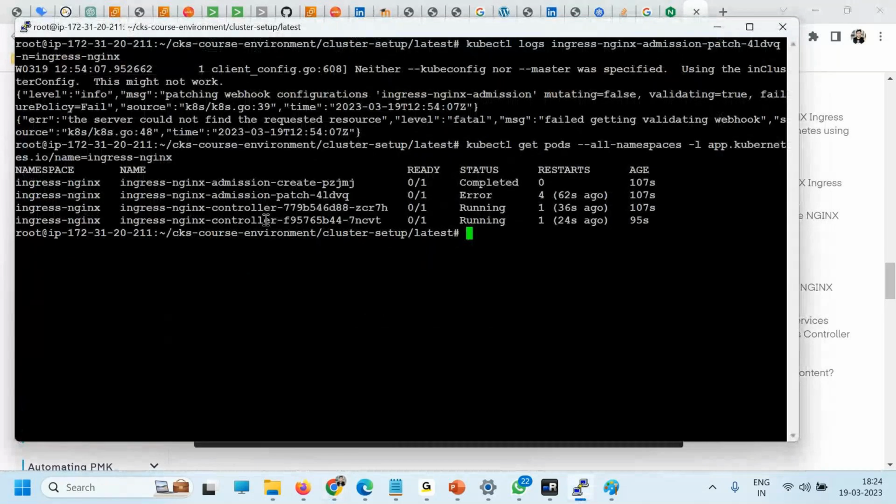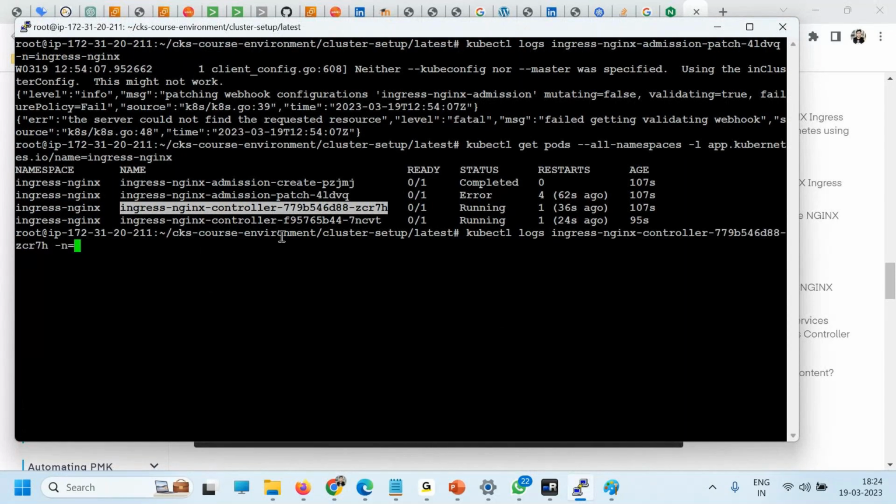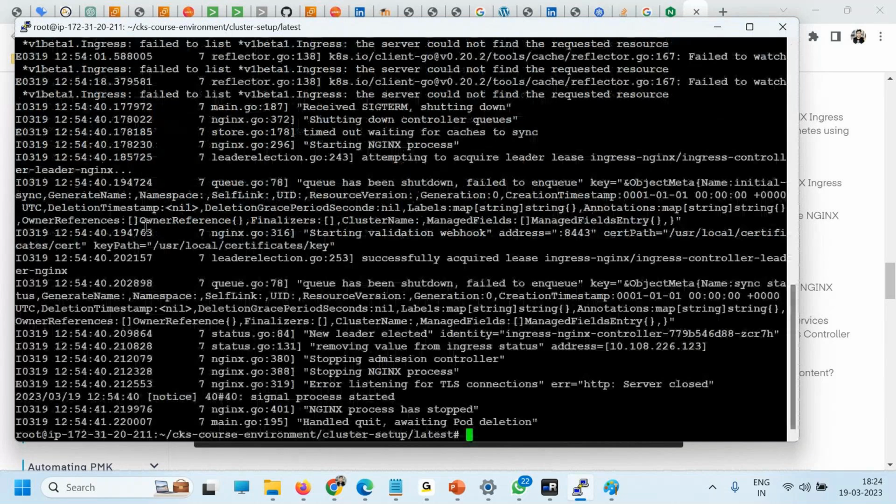Let me check this: kubectl logs -n ingress, enter. Now there is a problem.